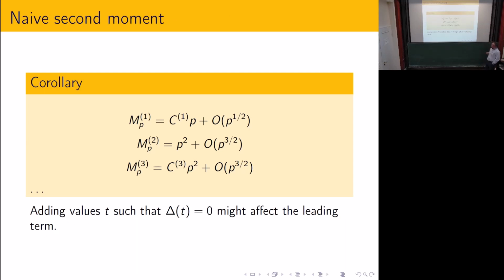As a corollary, you can now write down the naive moments in an explicit way. The first moment is always a constant times p plus something of lower order. The second moment is always p squared plus something of lower order, and so on and so forth. The leading coefficient for the first moment is related to the Mordell-Weil rank of the family of elliptic curves, so that coefficient has some kind of arithmetic meaning. And I'm going to show you that if you properly write this sum in a specific stratification with respect to elements of appropriate weight, then all of the ingredients have very precise arithmetic meaning. So these sums have a very rich arithmetic structure, but in general it's quite complicated.